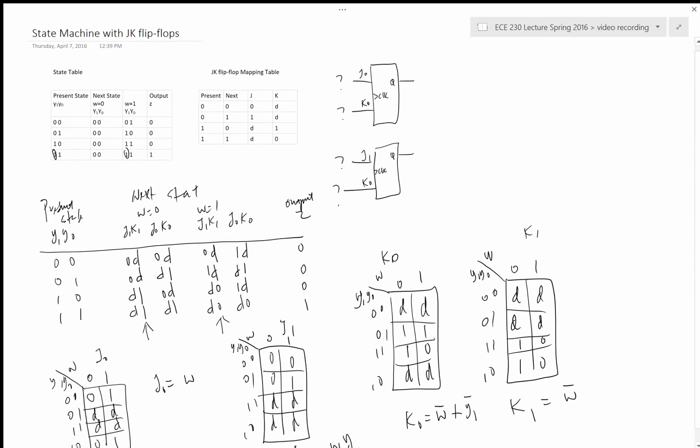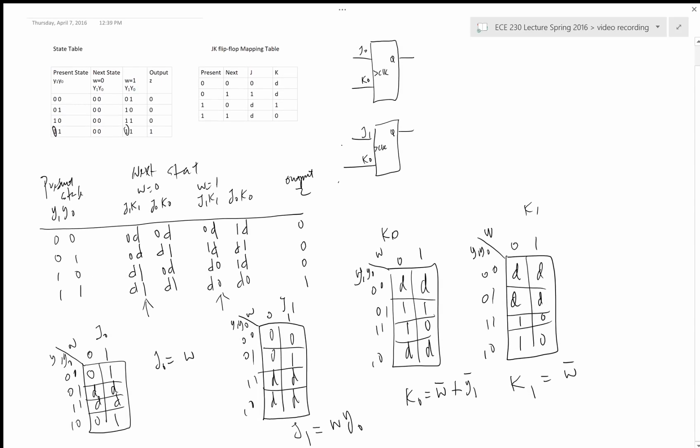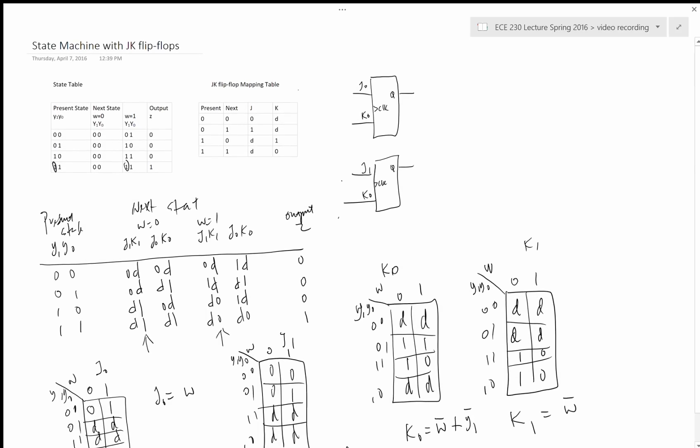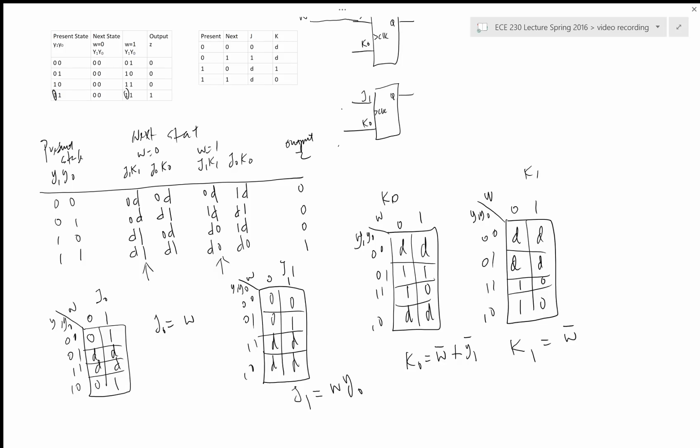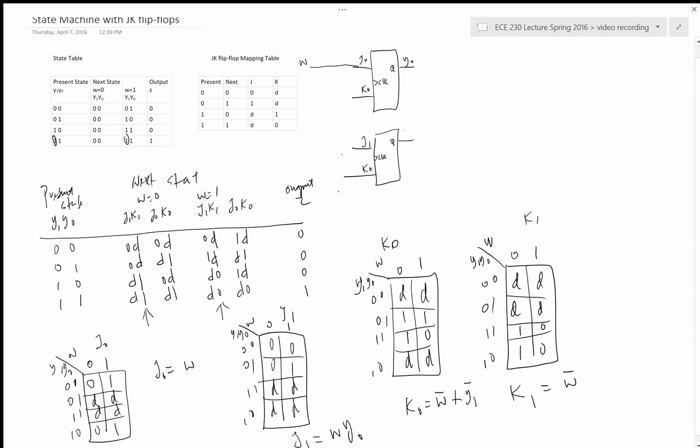Okay, so with this, after you have this, J0 is W. J1 is W, Y0. And we know from here Z is Y1, Y0.